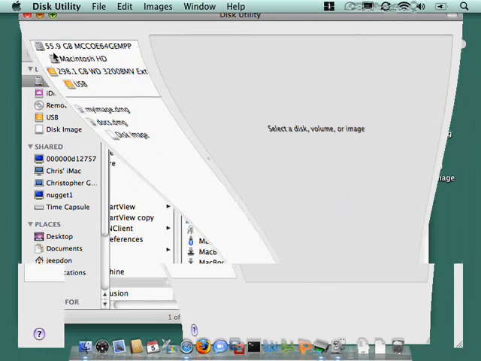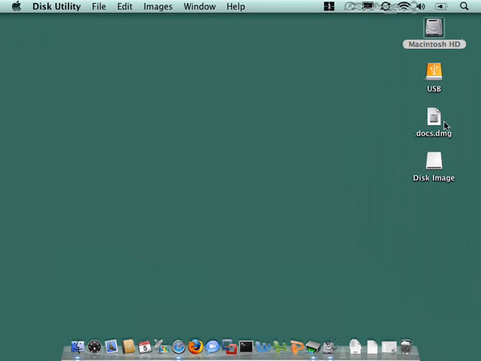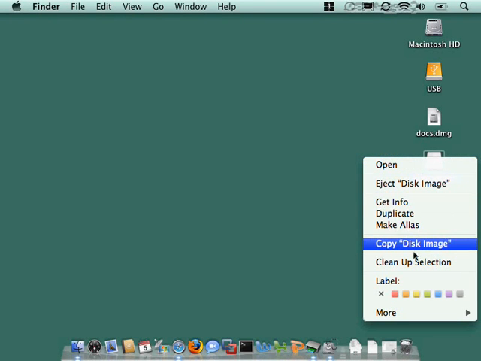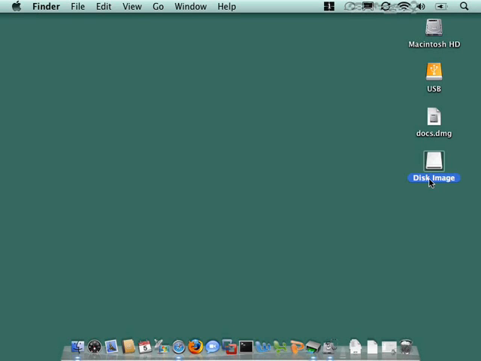Okay, so let me minimize disk utility and show you what's on the desktop now. Here's that file, docs.dmg. That is a disk image, a DMG file. You'll see folks call this a damage file or something like that, but it's a disk image. Double-clicking a DMG file mounts it, makes it look like a disk drive, and that's what you're seeing here, a disk image. So I can rename the actual drive that this appears as. I can right-click it, I can get properties, I can apply a label to it. I can really treat it just like I would treat any disk. We'll call this My Docs.